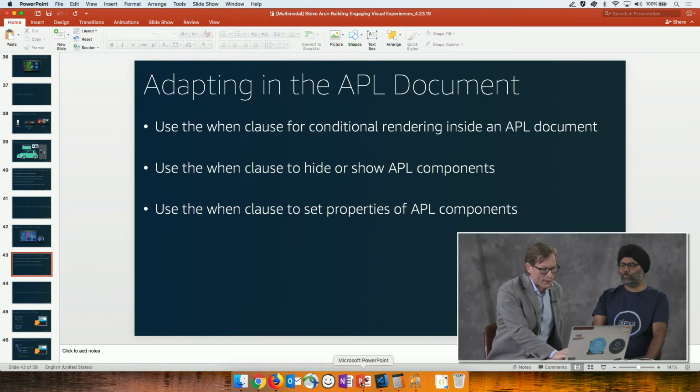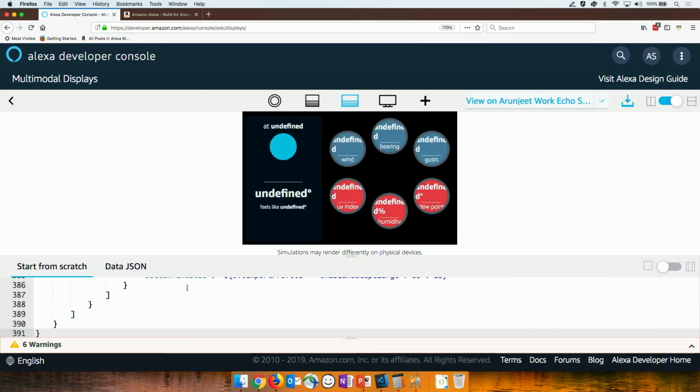So what does this look like? I think it's best to show this on the visual editor and see how a when clause can actually affect what the user sees on the screen. Okay, so that's the basic APL document.